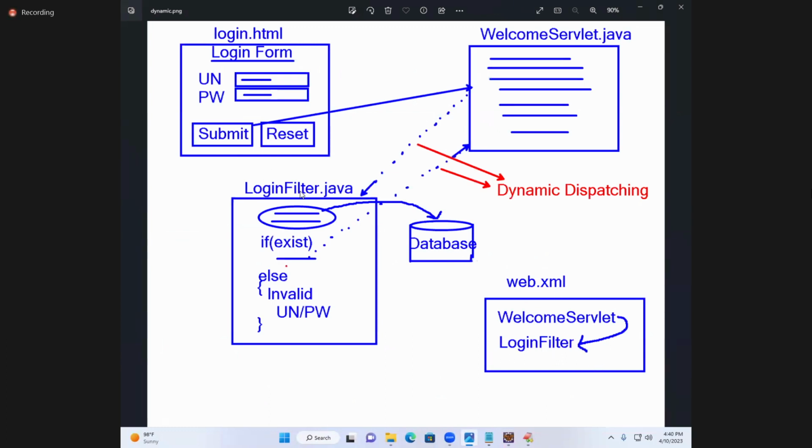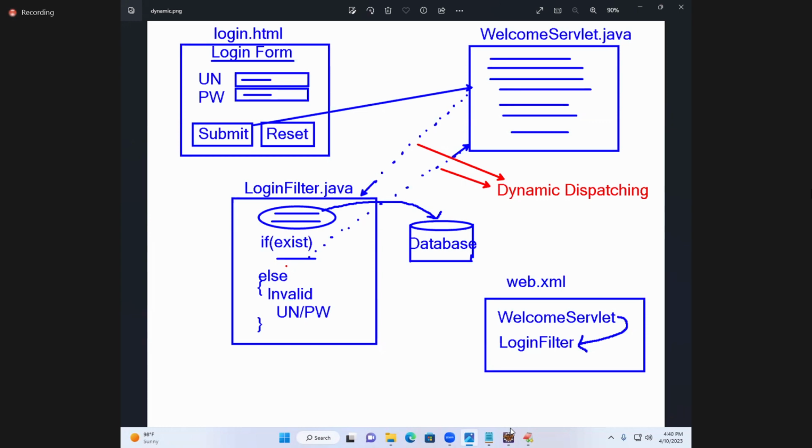What I wrote for this URL pattern is welcome. That means whenever a request comes to welcome servlet, execute LoginFilter. Like this the control comes. For this only we have to write this servlet URL pattern. Like this it comes, but again it is coming back now.